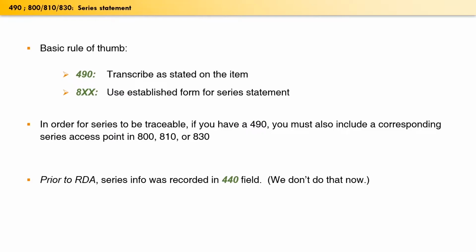Now that RDA has become the standard that everybody follows, 440 should no longer be used. If you're updating an older MARC record to conform to RDA standards, and you find a 440 field, you should move the information to a 490 field, and then delete the 440.